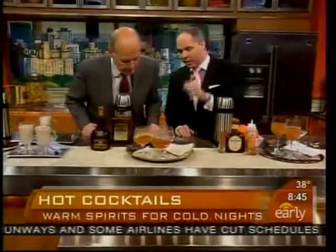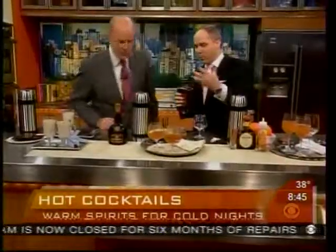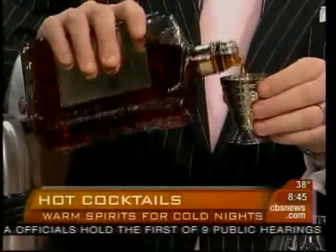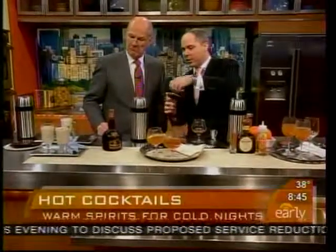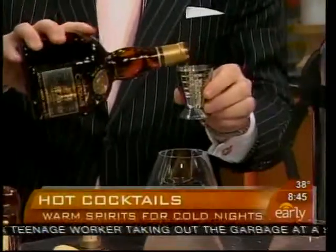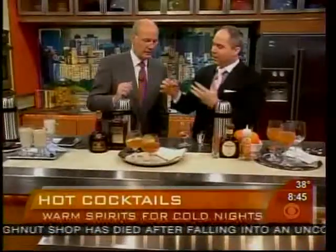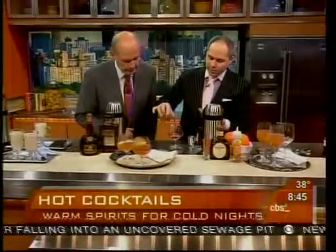Now, this is actually a variation on the classic hot toddy. Remember the hot toddies that our grandparents used to drink? They take brandy and water. Instead, we're going to use amaretto, about three quarters of an ounce. And we're going to add about three quarters of an ounce of Grand Marnier, the Grand Marnier Centenaire, which is their primo. It's also made in France, and six people know the recipe for that. Actually, more people know the recipe for Grand Marnier. A little bit of honey, with some water added.